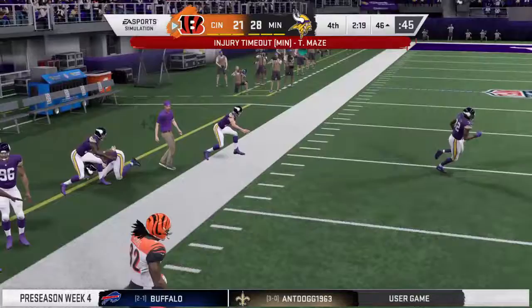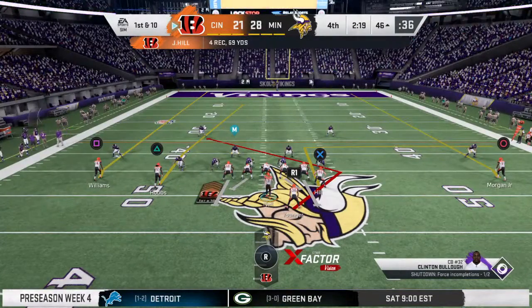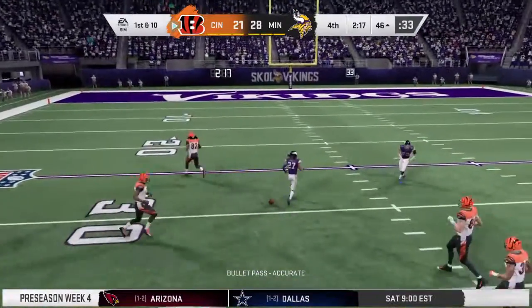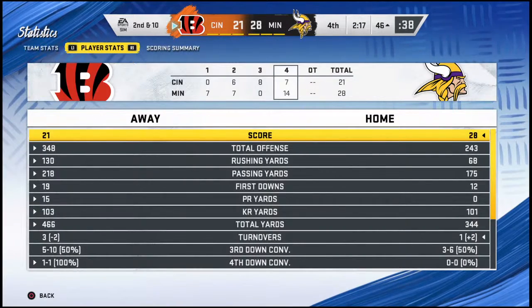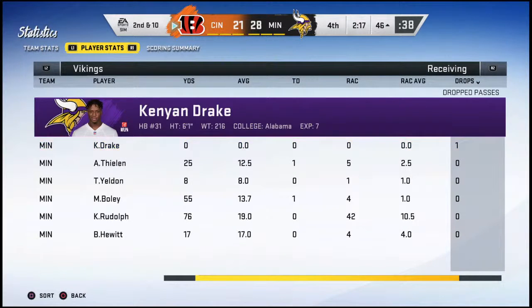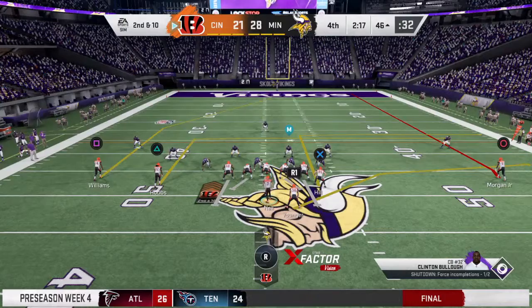Now a deep ball here, hauled in just past the 50. The drive continues as they search for a tying touchdown. Here's 1st and 10. He'll drop to throw. And this will be incomplete. Physical play on the foot. Ball there, and it's 2nd down. Incomplete from the contact. So after the incompletion on first, now 2nd and 10.